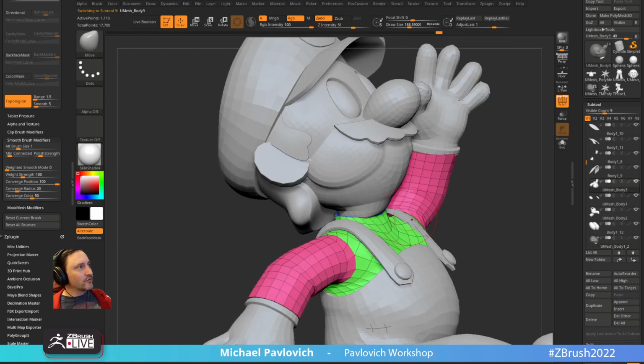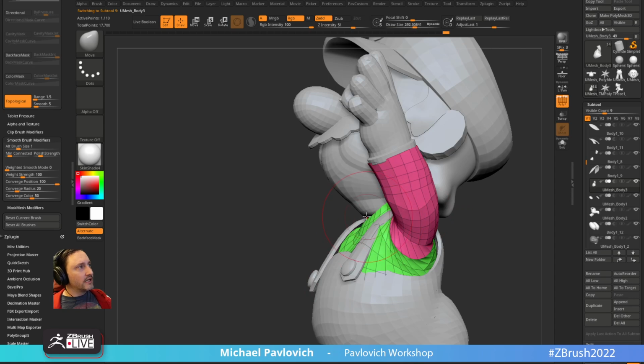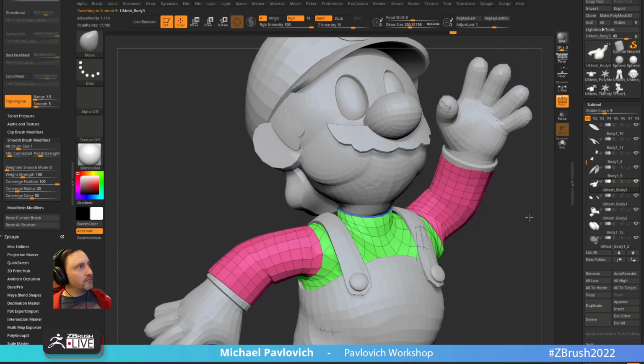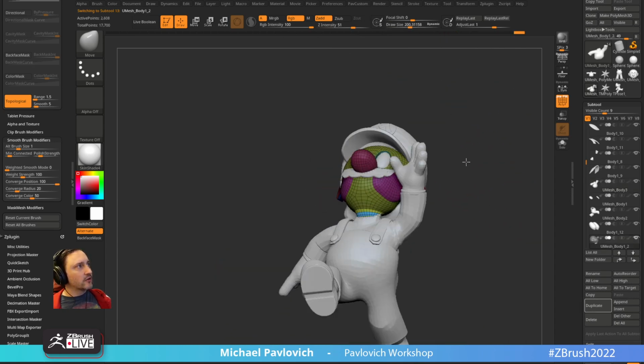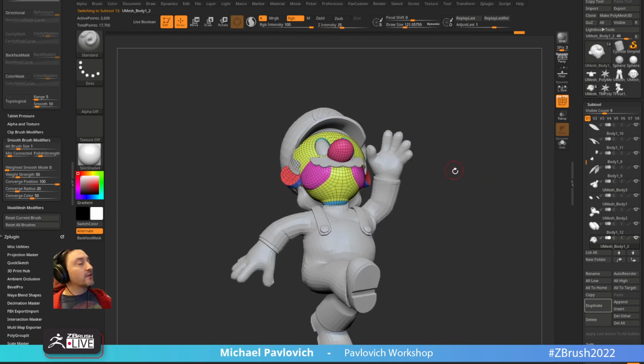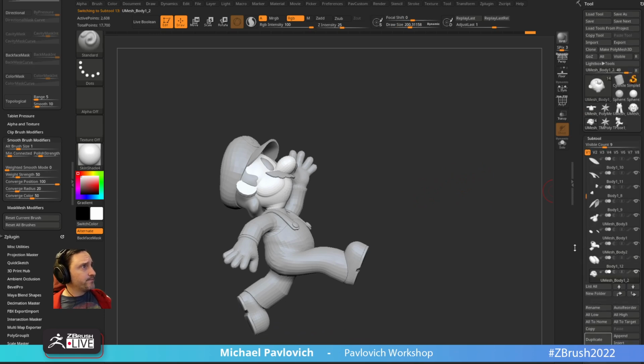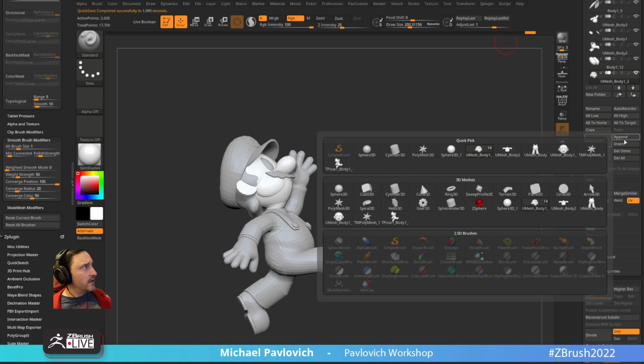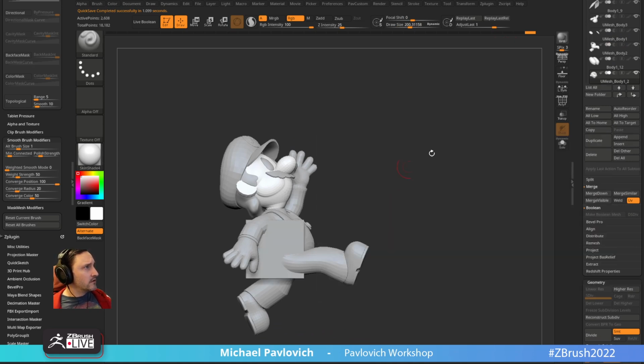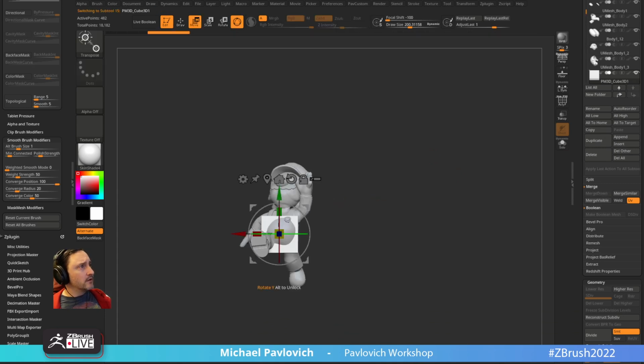We are doing some gross work here, folks, but it's a live stream. What do you expect? So stick that neck in there, go in there, sculpt his face, whatever. But I don't need to sculpt his face because we're doing a Last of Us mashup. So what's going to happen is, quick save, append, cube, give him a little bit of a backdrop here.